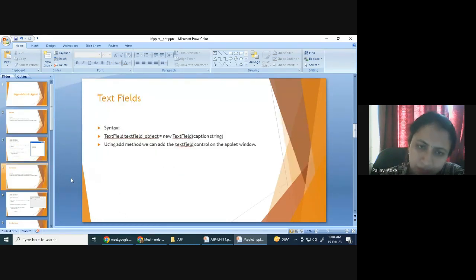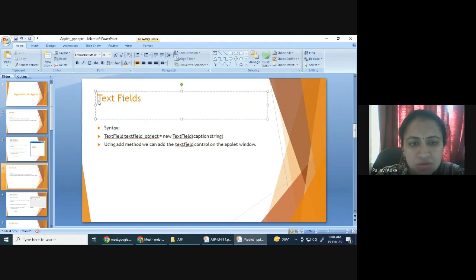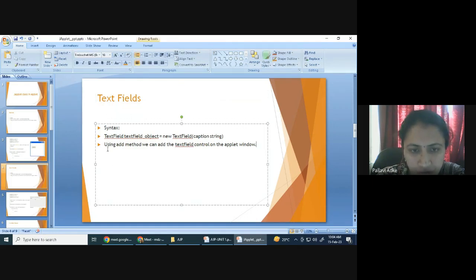The same procedure we have to follow. Today I'm going to finish the text fields, checkboxes and combo boxes. The same procedure we have to follow, nothing else, you should just know the syntax. Now the next one, you can see over here, the text fields. How to write the text fields? Text field लिखना है पहले. This is the class name, capital T capital F, TextField.